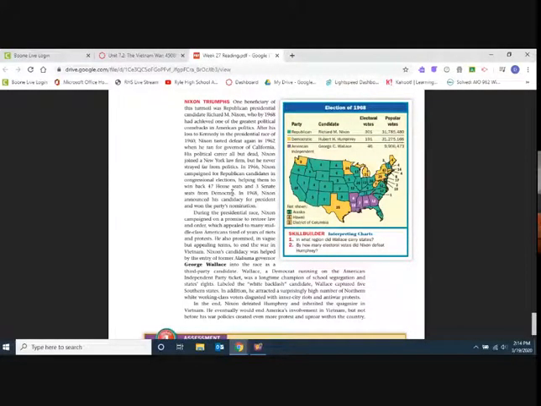Ultimately, Richard Nixon is going to win the presidency. People voted for him, known as the silent majority. In other words, they weren't the radicals that were out there protesting the war and dodging the draft, but they believed that if America stuck with it, that we could win the war. And so Nixon, as our new president, will navigate the last 4 years of the Vietnam War.